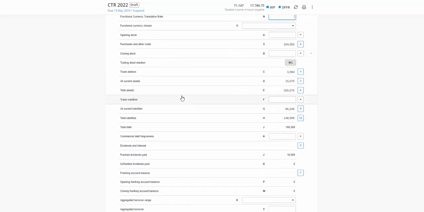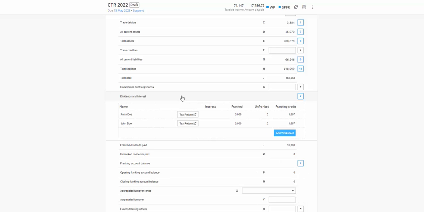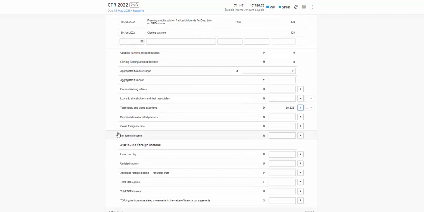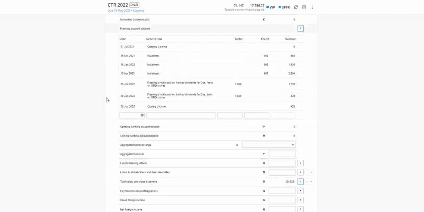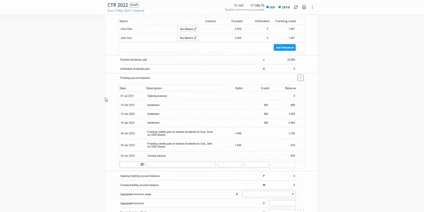So if we come through the financial and other information in the tax return, we see dividends and interest schedules, the franking credits broken out and calculated automatically by our dividend calculator based on whether the entity is a base rate entity or not, and then the franked dividends. You'll notice the franking transactions through here, and there are some training videos on how to understand the franking transactions and any tax installments paid, so you could get this kind of outcome.